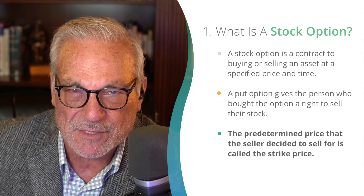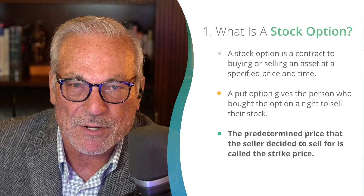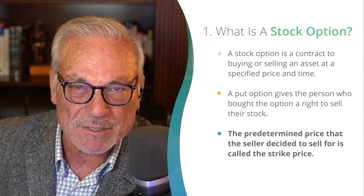The seller of the put option is obligated to buy it at that price. When we sell a put option, we're on the other side of the trade from the buyer — we are becoming a casino. We're the house. We're collecting money from someone who is paying us for being obligated to buy that stock from them. They're paying us that money because they want an insurance policy that if the stock price goes down, they can get that stock sold to somebody very quickly — and that somebody would be us. So we're the casino; we're going to be happy to take the bets, and we are also happy to own the stock at that price.